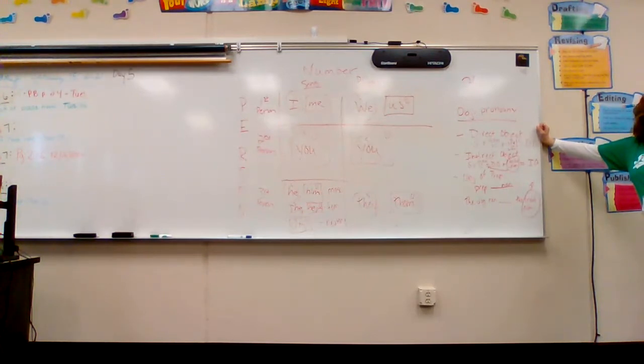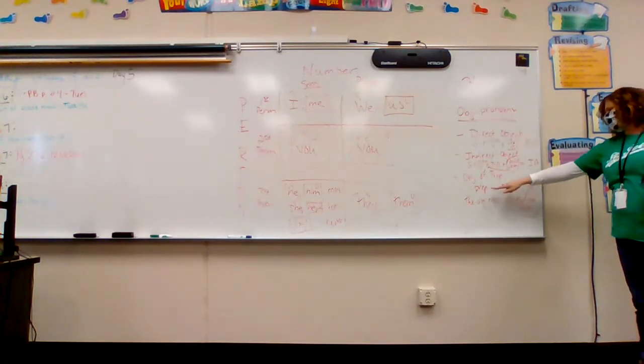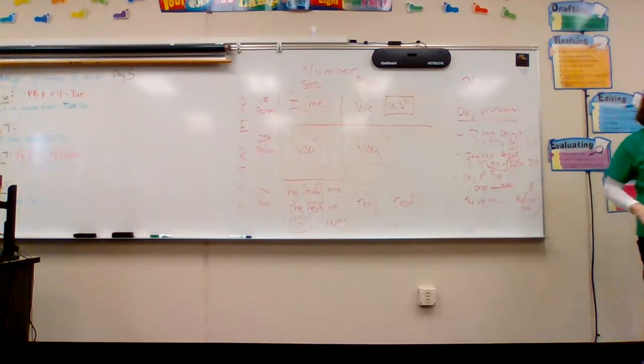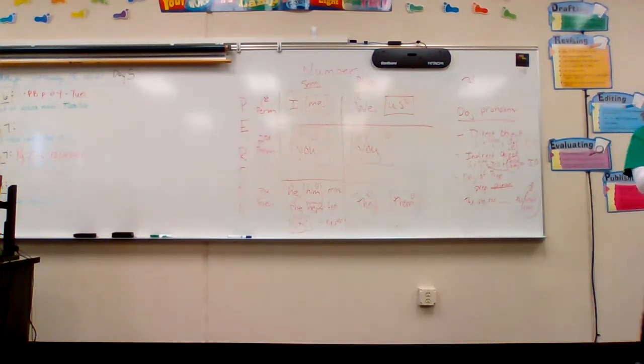So what's your only choice? Object of a preposition. Is of a preposition? Yes, it is. Of is always a preposition. So of it ends the prepositional phrase, and it is the pronoun. So that it is an object of a preposition. So you guys might have to go through these steps to determine what it is, okay?